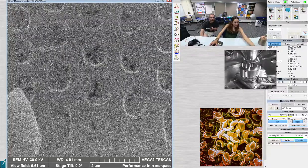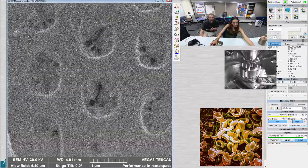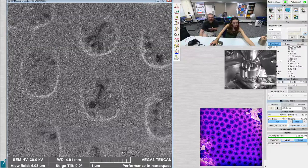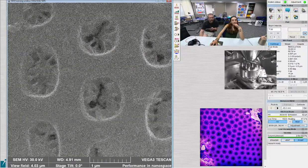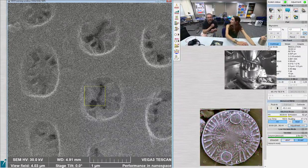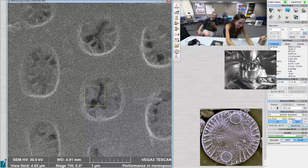Oh, wow. Look how pretty they are. It's got, like, spider web coverings over the pores. Those are some of my favorite ones. Yeah, and then just click the stigmation button, and then play with those knobs. Oops. It can't get worse. It can only get better. We'll get it back to this point at least.